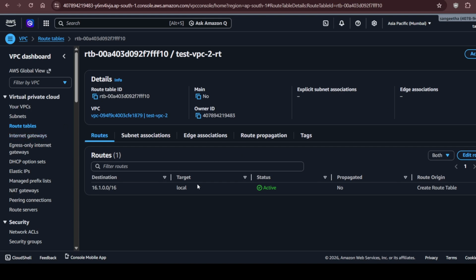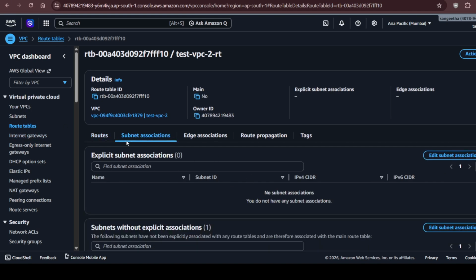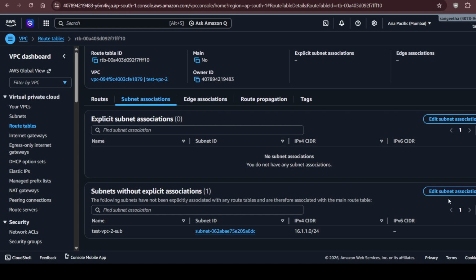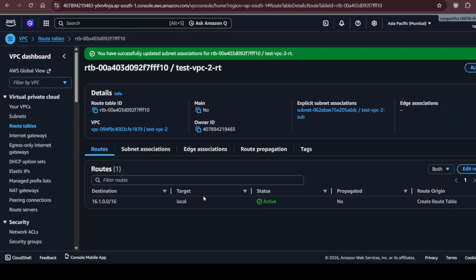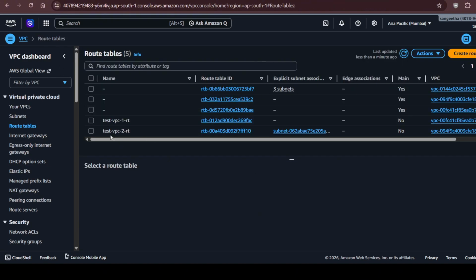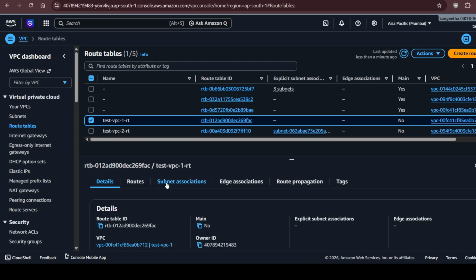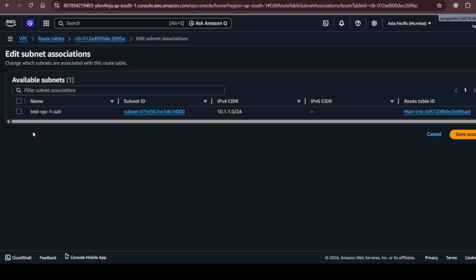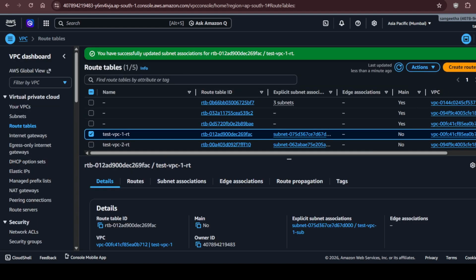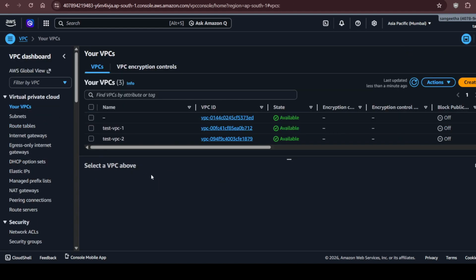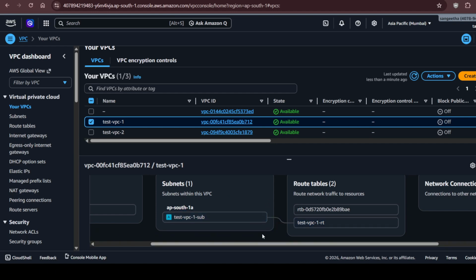Now associate the subnets to the route tables. Subnet 2 for VPC 2, and for route table 1, subnet 1. If we check the resource map of VPC 1, these are assigned to the route table.